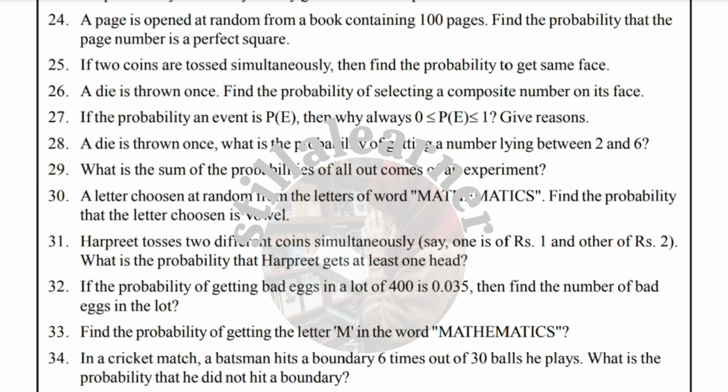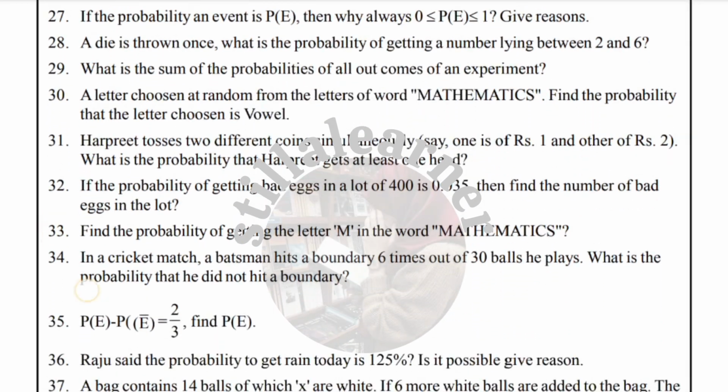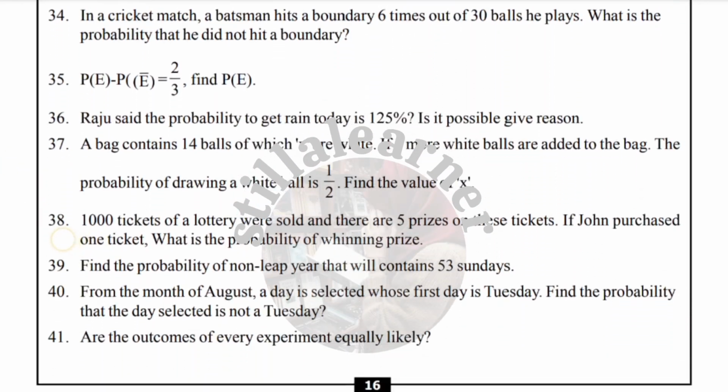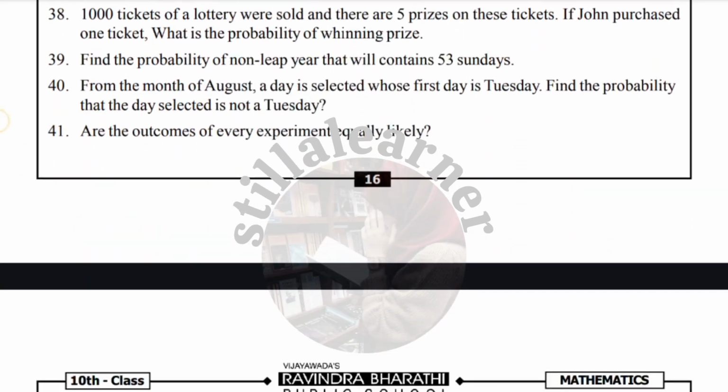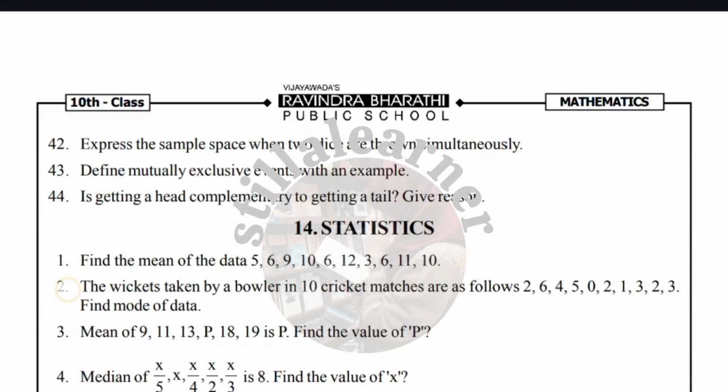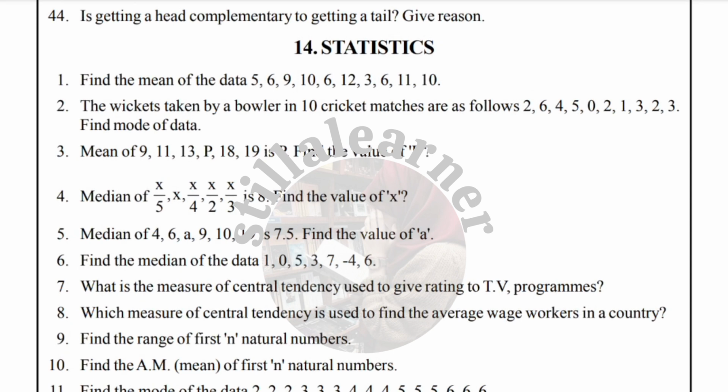The probability chapter is somewhat confusing. Better you just go for the 2 mark and 4 mark questions. I'm just talking about average students. For those C and D grade students, very slow learners, just go for the 2 mark questions itself, and for 1 mark questions. The statistics chapter is so easy.